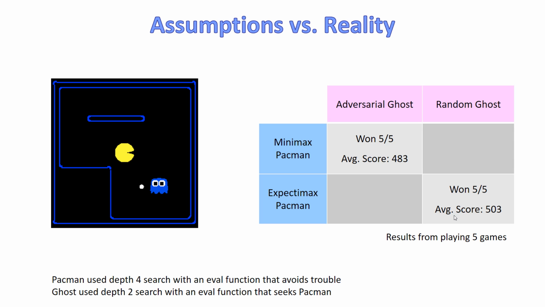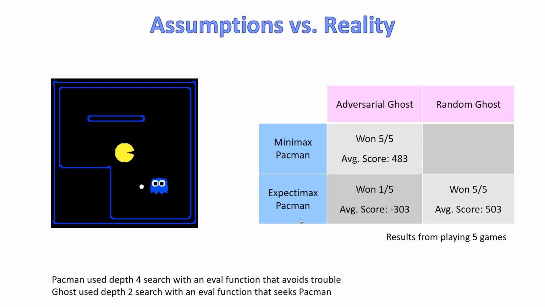there is a perfect match between how the agent modeled the opponent and the reality about the opponent. Now, the other two cases are not good, of course. One of them is really bad, one of them is not as good as the two cases here. The first one is when the agent assumes that the opponent is random, but he's actually optimal. So that's the worst ever case, right?